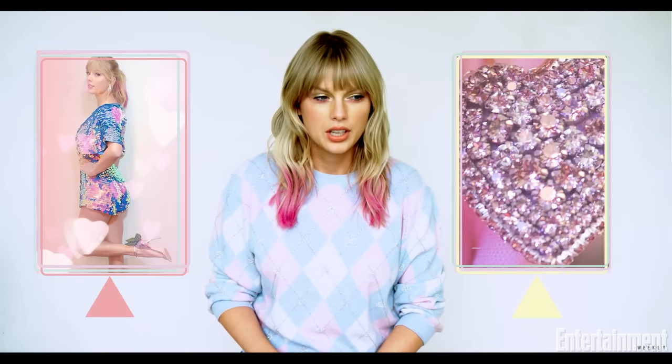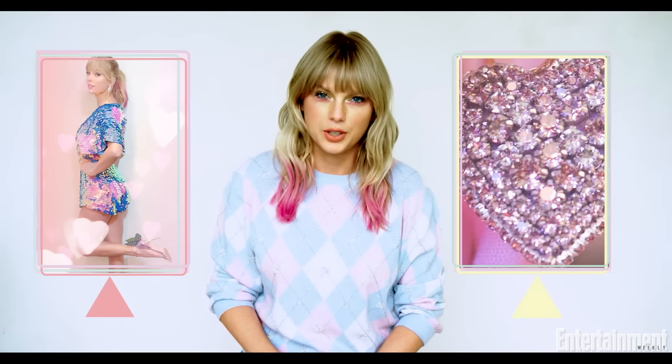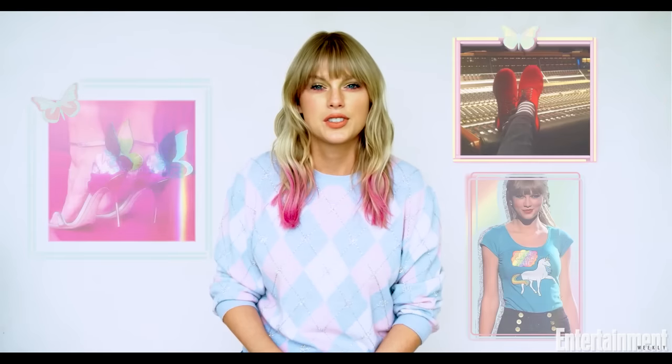Easter eggs can be left on clothing or jewelry. This is one of my favorite ways to do this because you wear something that foreshadows something else. And people don't really usually find out this one immediately, but they know you're probably sending a message. They'll figure it out in time. Lots of examples of this exist over the history of my career, which I hope they have put near my face. A specific way you can leave Easter eggs is on nails. I'm not doing it right now — I just like glitter.